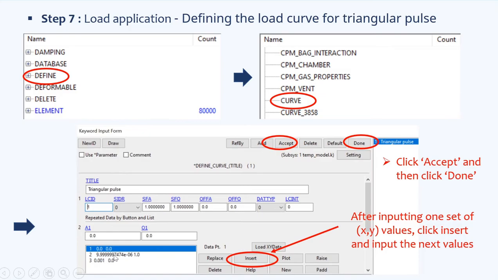So at 1e-5 time, we provide the value 1, which is where it reaches the peak value. We consider the triangular pulse as a 1 millisecond duration pulse, so the final time value will be 0.001, which is 1 millisecond. At 1 millisecond, it will reach the 0 value. You insert all these values, and then you click on the accept button and then the done button.